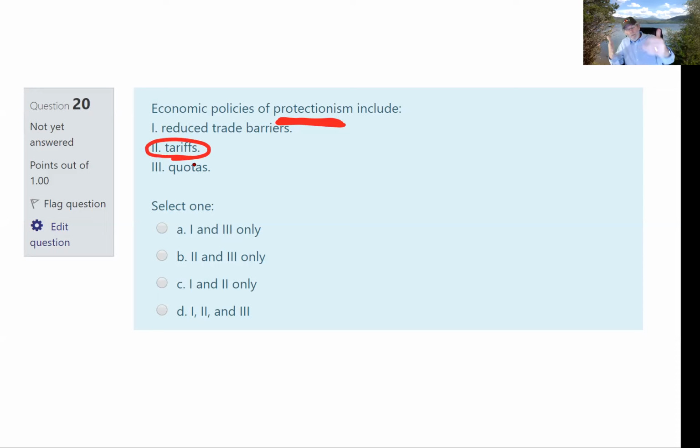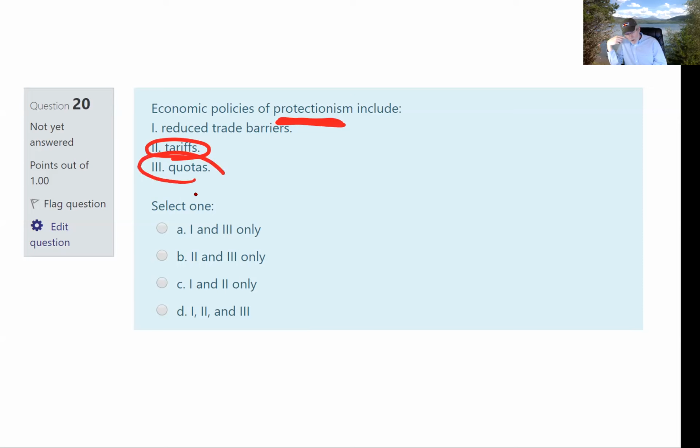So if you're an American auto producer and a lot of your customers start buying from foreign car makers, well, it's pretty easy to see why, if the government imposes a tax on those foreign producers that you don't have to pay, that's going to make the foreign cars more expensive. It's going to protect you, but what's going to happen to the customers? Okay? The American customers, they're going to be hurt because they end up having to pay higher prices. So tariffs are a means of protectionism.